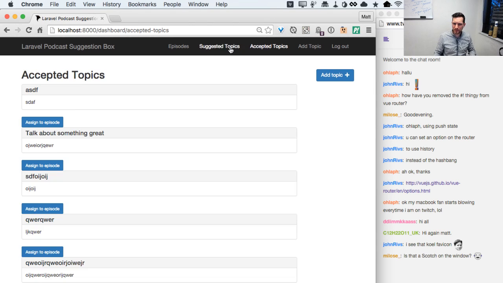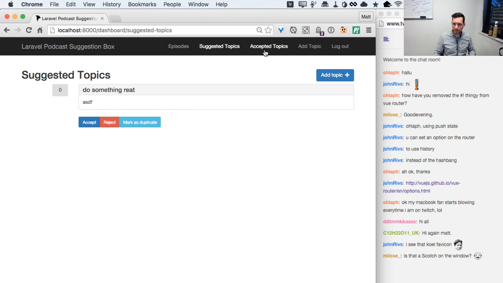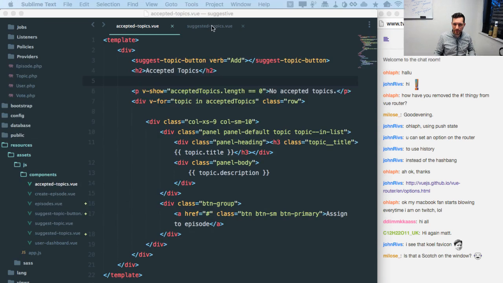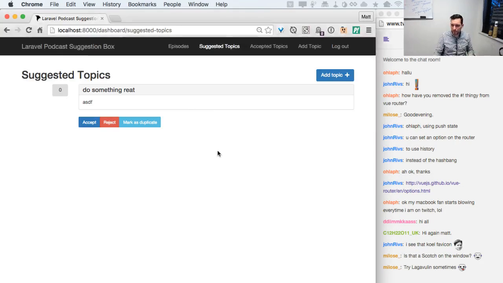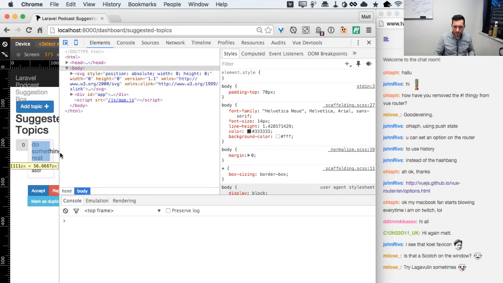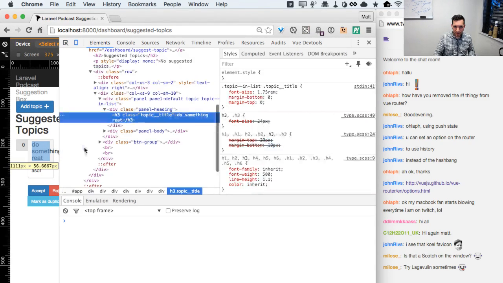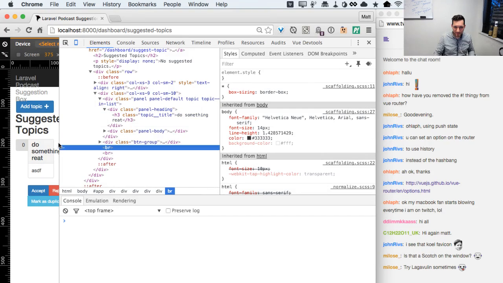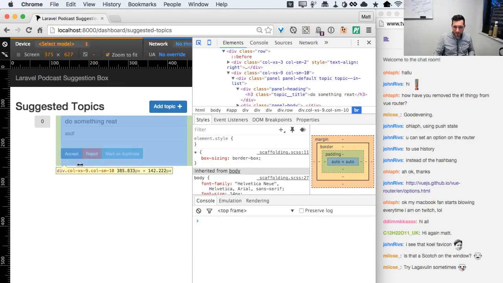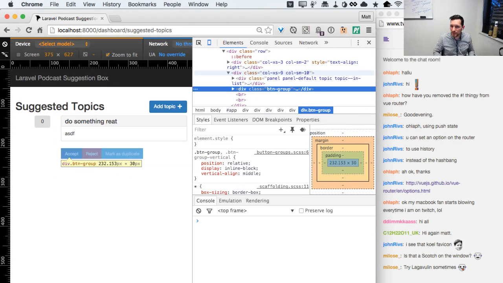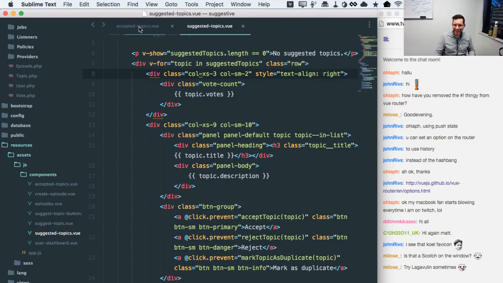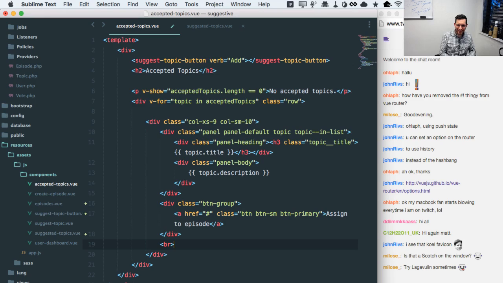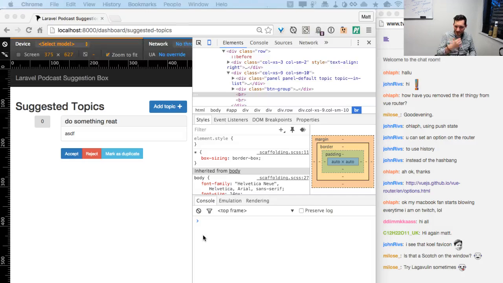All right, so, okay, there's our buttons. It's interesting those buttons are not looking the same as they do in the suggested topics page, because there's a spacing below them, which makes me think that on the suggested topics template we probably had a little bit of, no, interesting. I'm wondering what the CSS is that bumped it down. I'm sure I just put a little bit of hacky, crappy CSS in there. Come on, right there. There's probably something right there, probably under the button group, like a margin bottom. No, there's actually literally 2 line breaks. It's hackier than hacky. The one thing better than hacky CSS is literally putting line breaks in your code because you're lazy.